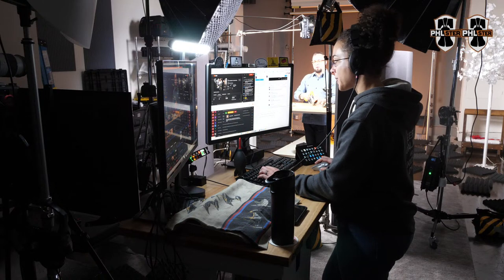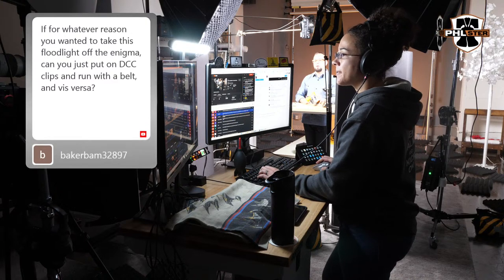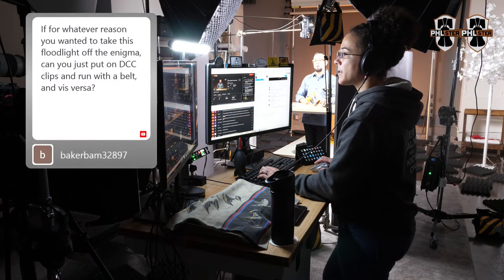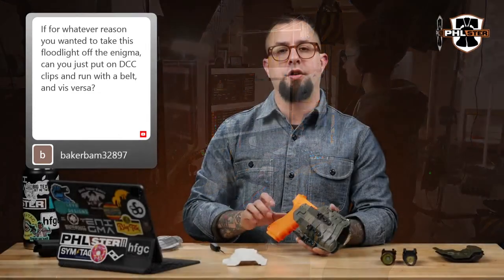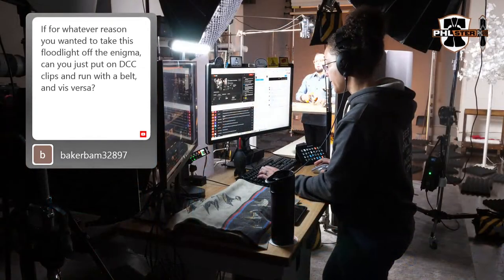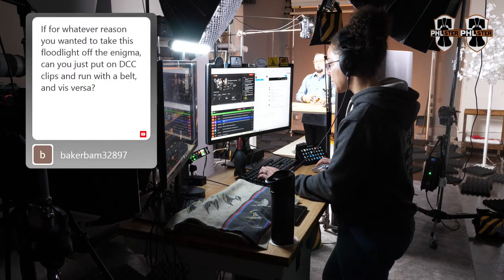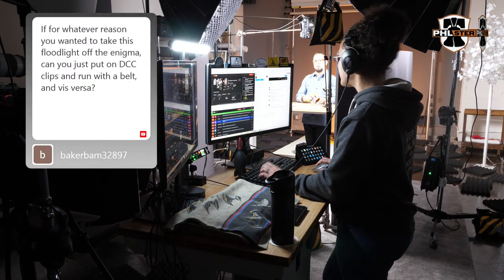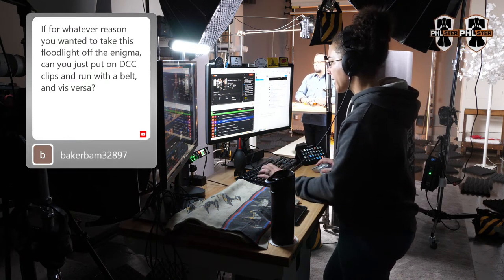All right, so let's see here. Okay, so next question. If you want to take the floodlight off the Enigma, can you just put DCC clips on and run it with a belt? If you get all the correct hardware for it, yeah. Yep. Alrighty. And next up, there's a question about the old versus new floodlight, but I'm going to save that because there's a couple here that are kind of related that we can knock out real quick.